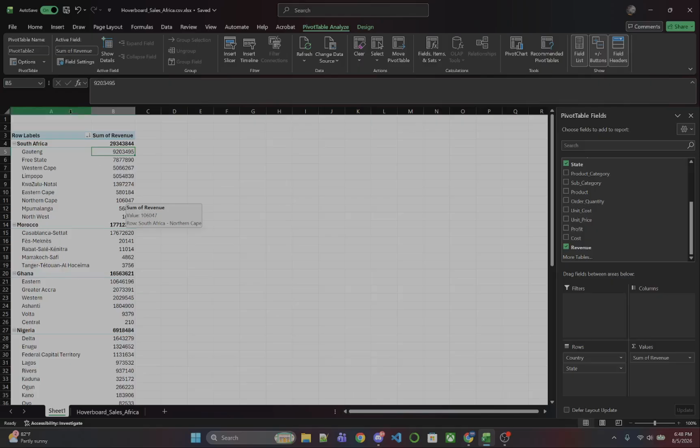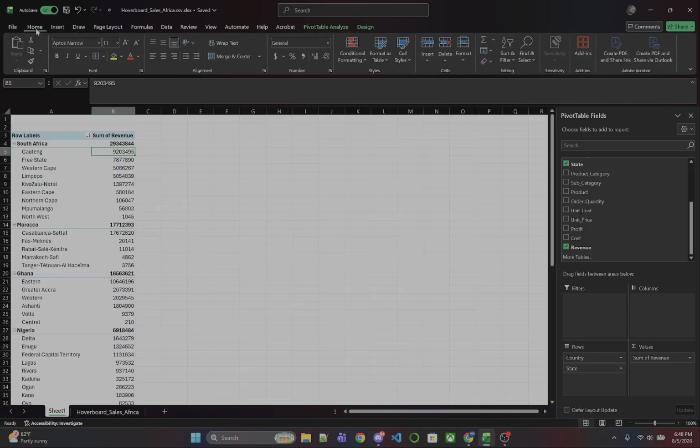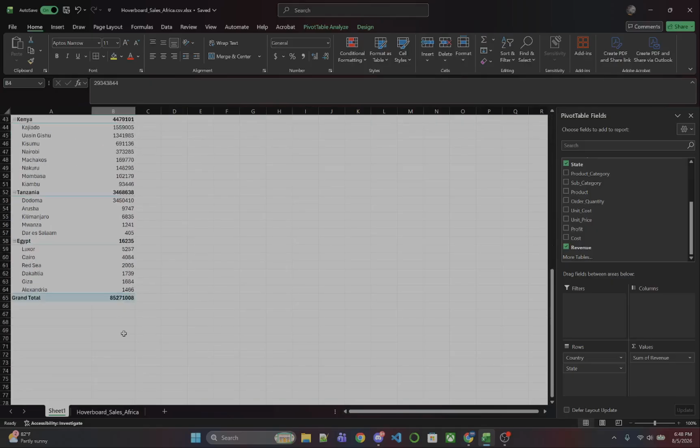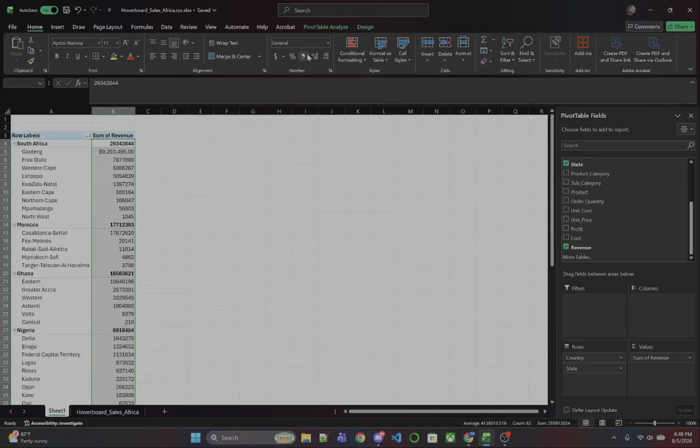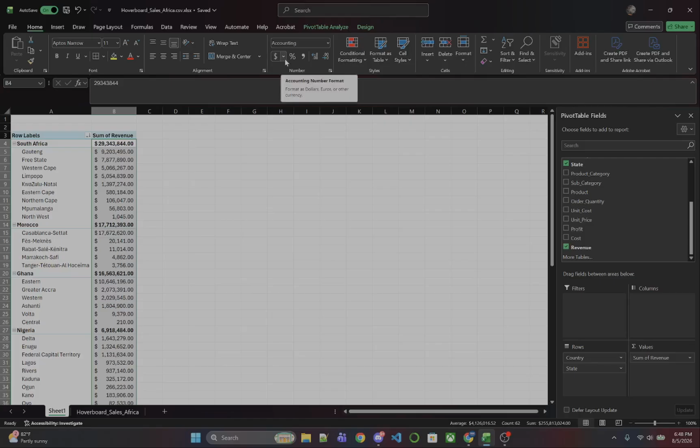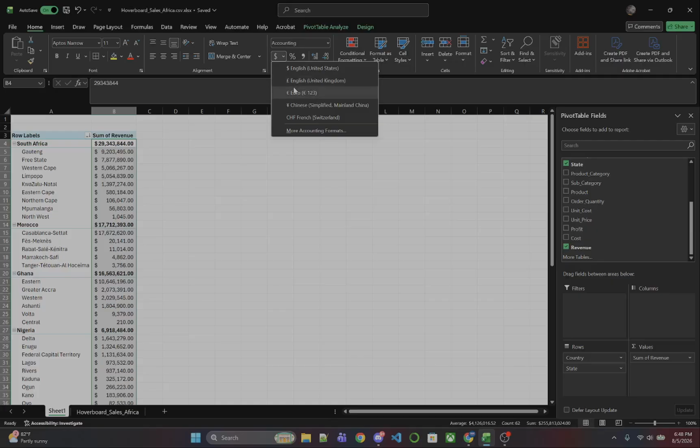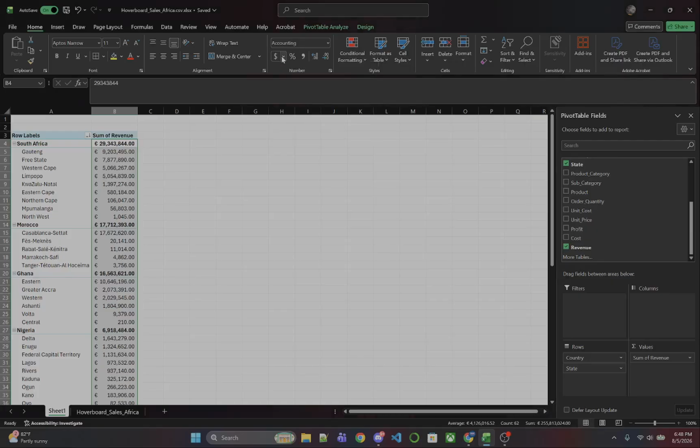And so yeah, this makes it way easier to see everything. You can even change a series of things about it. Obviously, currency is a much better visualization here, so we can switch it over to a type of currency. We're not bound to American dollars either.